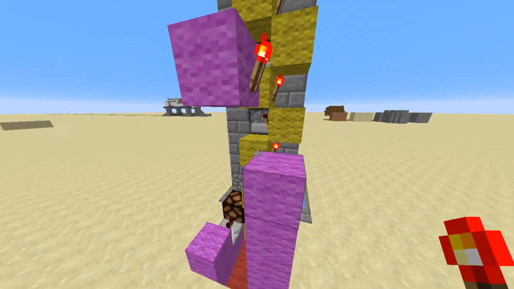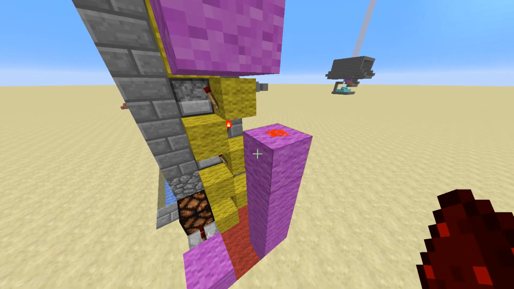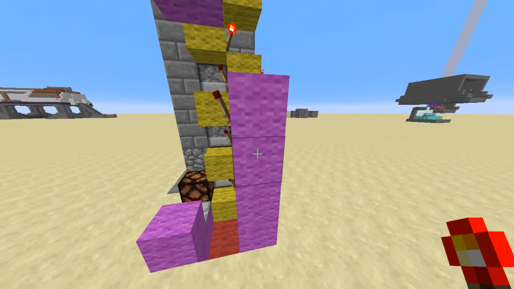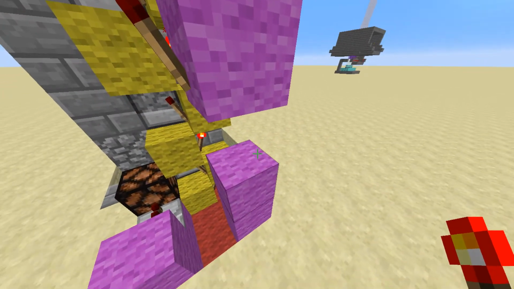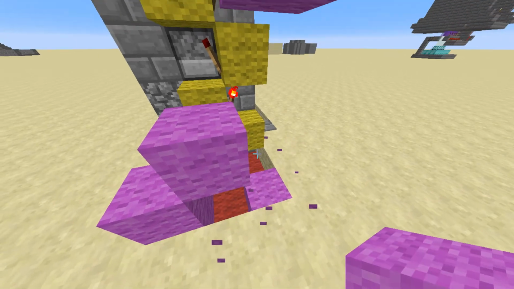You can see it's really starting to come very simply together for you. Then we need to put redstone on top of that. That's active again because that torch is active. A redstone torch on the side of that, and delete that because we don't want that. And then we stick another block on the side here. And we can get rid of both of those blocks because we don't need them.